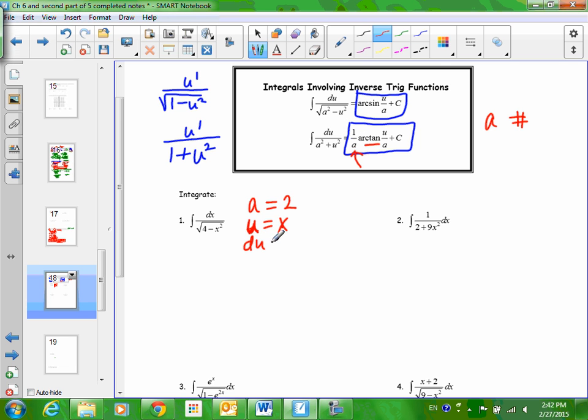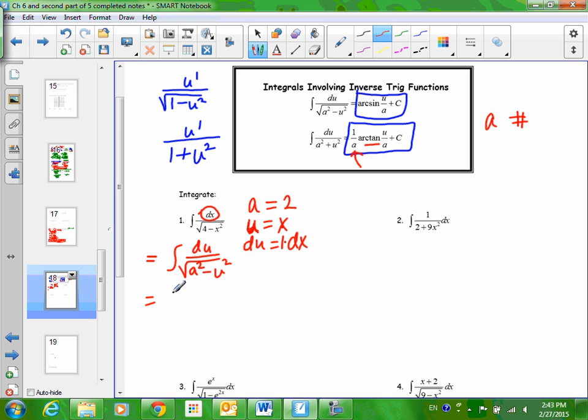So then what would du equal? What's the derivative of x? Dx, or 1 dx, right? Okay, so look what happens. We take out the dx, and in its place, we write du. Down here I have a square root. We take out the 4, we write in a squared, since a is 2. Minus, instead of x squared, we're going to write u squared. And that is this formula up here for arcsine. That's just more or less a confirmation of that.